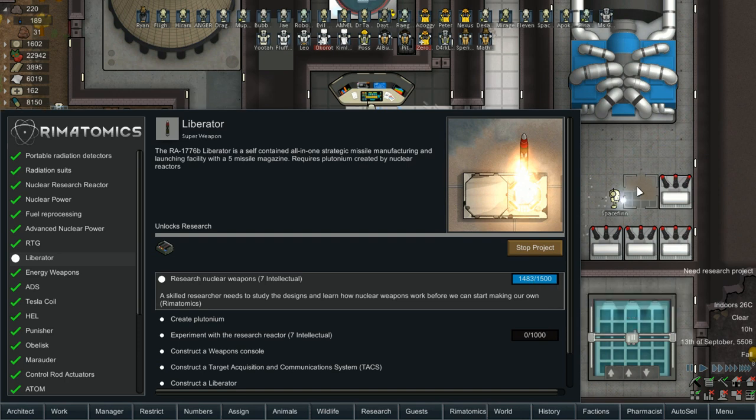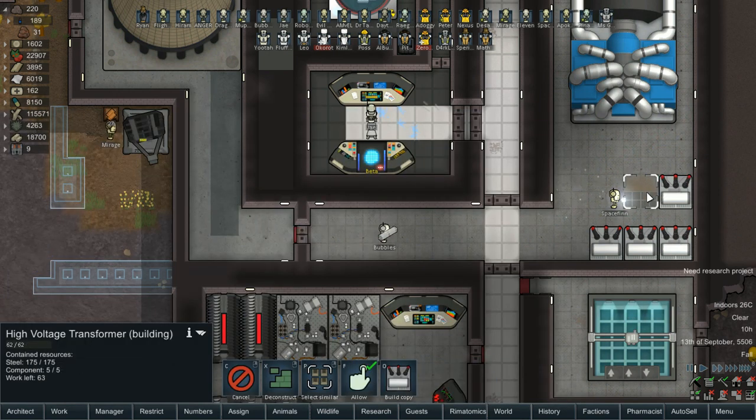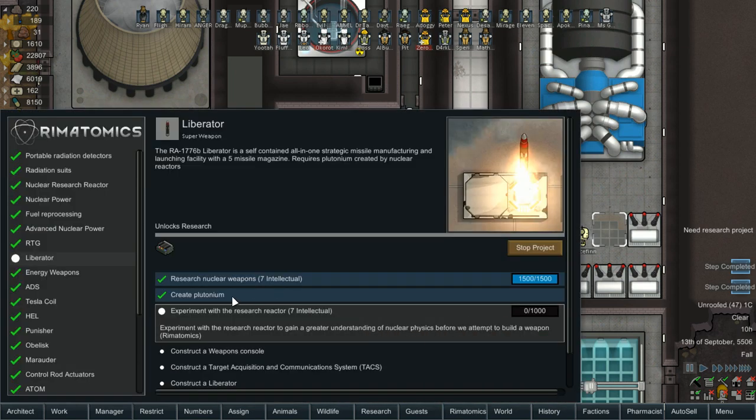Come on. And then we can see... this brings it up to 250. But I swear these were 100 each. Both goods. That Rimatomics trader never came, did they? Okay, so that our plutonium is done. Okay, so that does count.